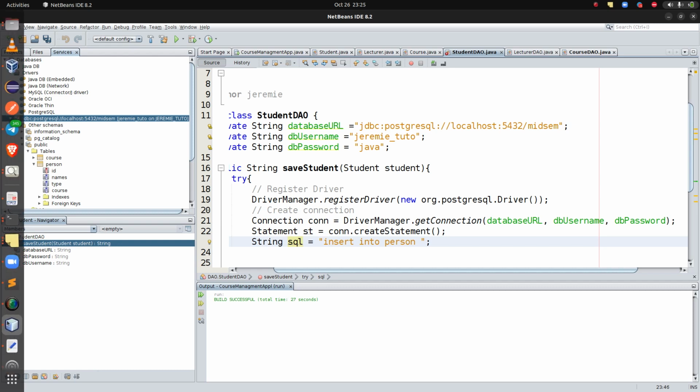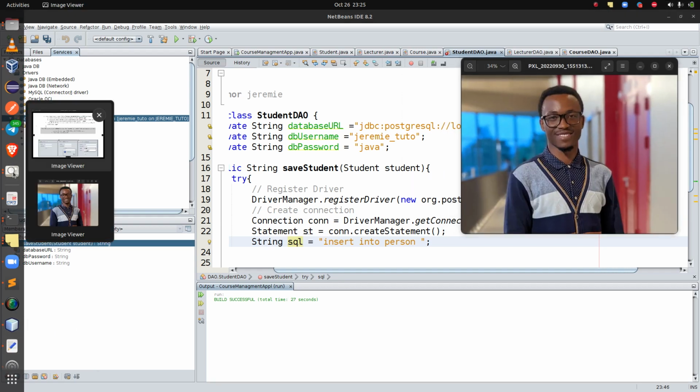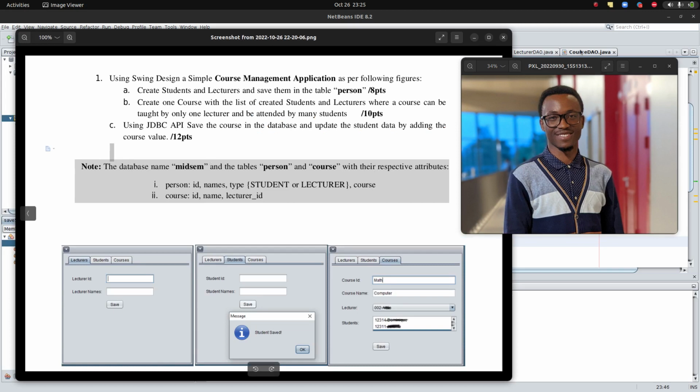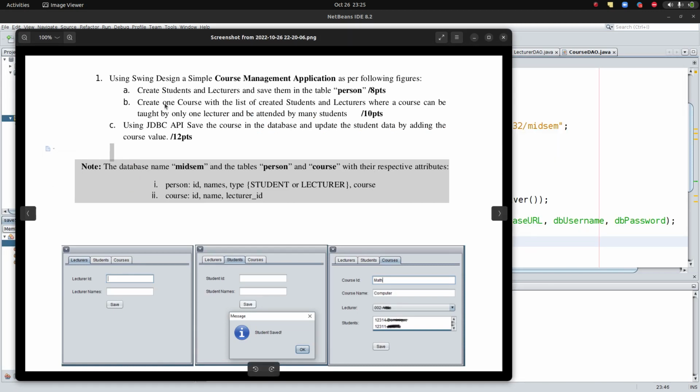Let us read the question. The question is saying to create a student and lecturer and save them in the table called person first. Also create one course with the list of created students. That means we're going to first retrieve data from the database to be added in the list. Also we need to retrieve data of the lecturer to be added in the lecturer combo, where a course can be taught by only one lecturer and be attended by many students.